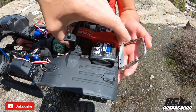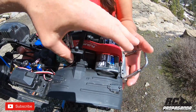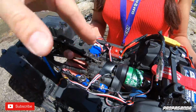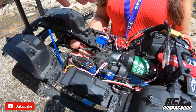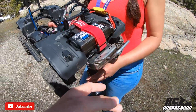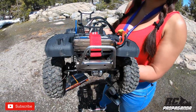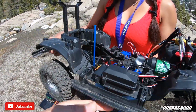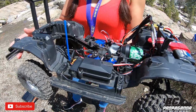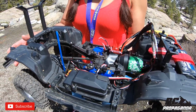I'm going to run my shorty pack up on the front, so that's kind of a little bit of a performance boost. I'm going to have some extra weight up front, and like I said, I had to leave the stock radio in it, so that is what's going on with that. I did install this Wordy Made front bumper just to give me some extra clearance so I can get my tires all up on there. But other than that, I don't really have any other mods going on there. I just wanted to see how much better an upgraded ESC would be in there.